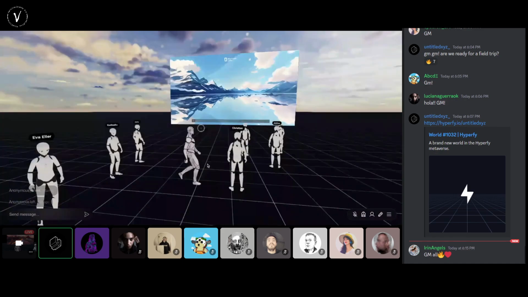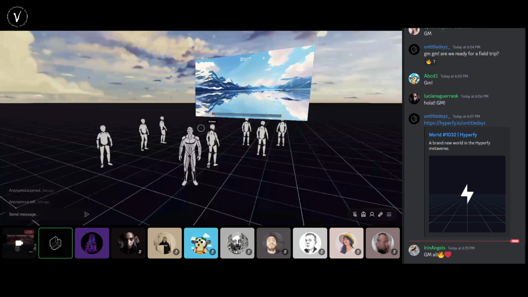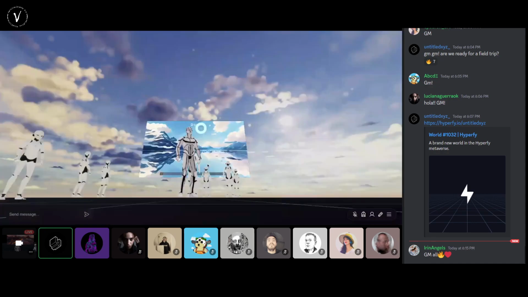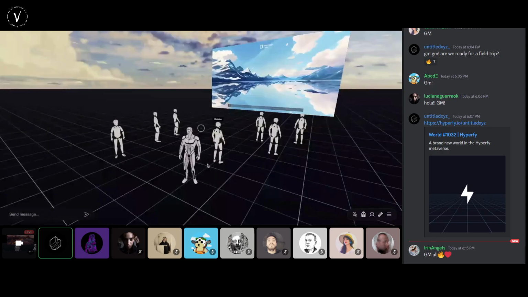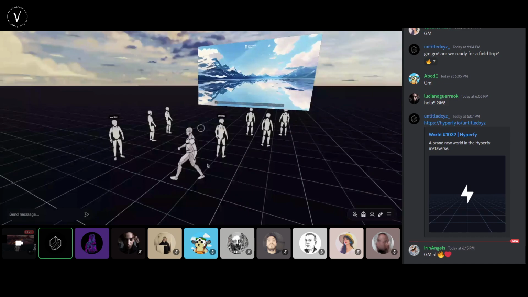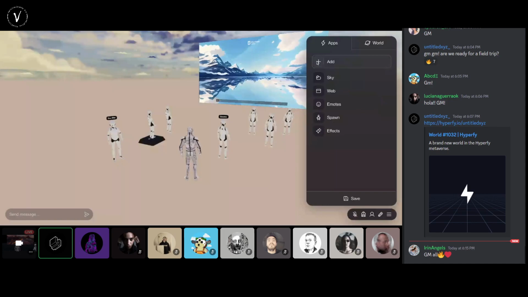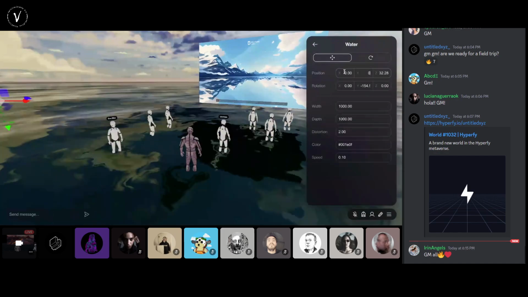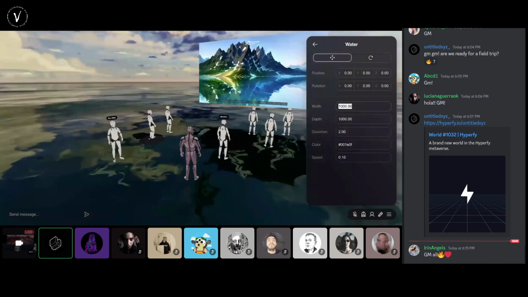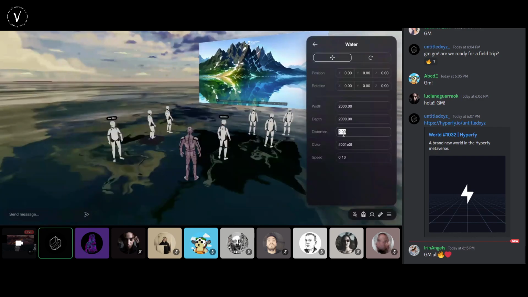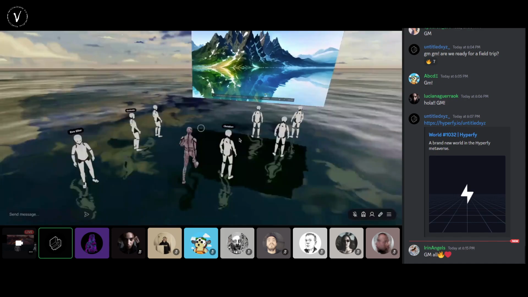But with Hyperfy, the skybox is a pretty cool feature because it just really breathes a lot of life into your build and what you create in your environment. We have this grid here, but that's not super cool. So let's delete that, and we can add some water. It's nice. Very reflective, very pretty. I'm just going to update a few features here and slow down the distortion. But there's stuff like this that you can add that are just super quick. This is pretty.